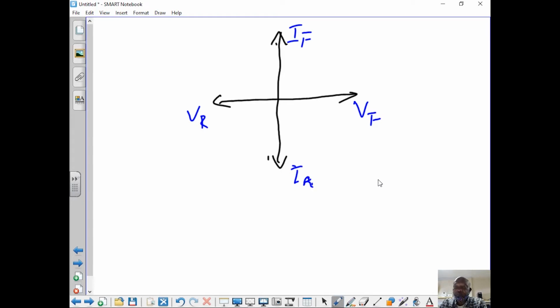Now on this Cartesian plane here, as you may have seen in your textbook, this voltage in here, if it's silicon, when it arrives at a voltage of 0.7, current starts to flow here. But if it's germanium, it's at 0.3 there. Now that is on this first quadrant. How is our diode? It is forward biased.